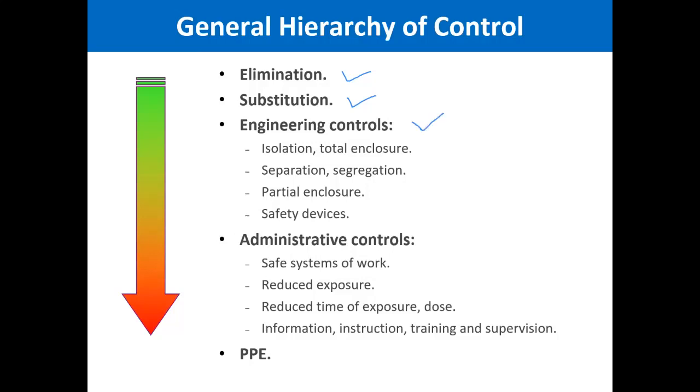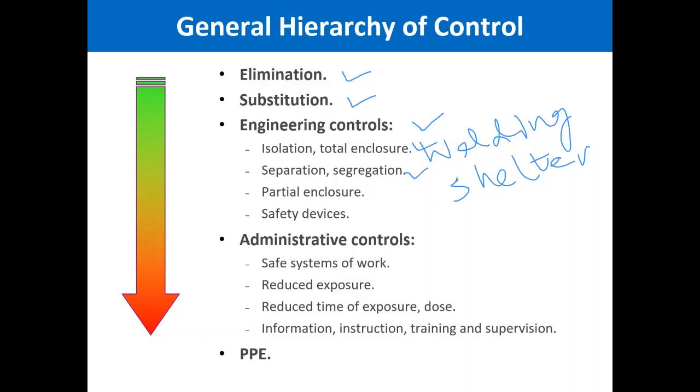Then you can look at engineering controls. Isolation and total enclosure. Is it possible? Yes, you can do that by providing a welding shelter. A welding shelter is basically a housing, a hood in which you can carry out the welding, and the sparks will not go outside that welding hood or shelter. It's like a small tent built with a fire blanket, fire resistant material. So you can provide isolation or total enclosure.